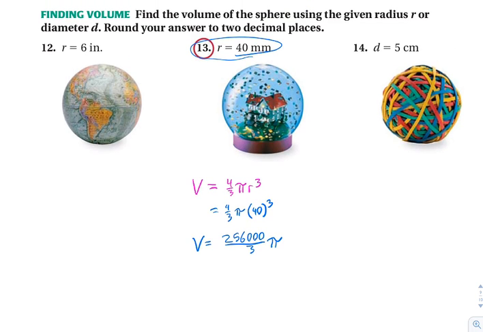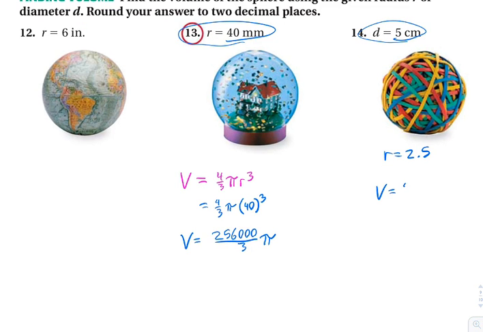Okay, again, you could do it with a diameter. You could say, well, the first thing I need to do is find the radius, which is half of that, or 2.5. And again, the volume would just be 4/3 pi 2.5 to the third power. And then you could just simplify that down, either as an exact answer or approximate.